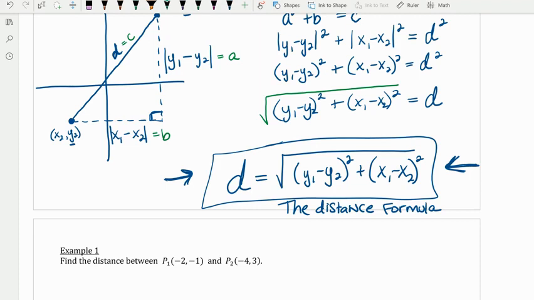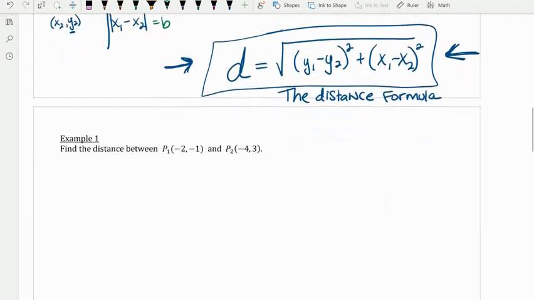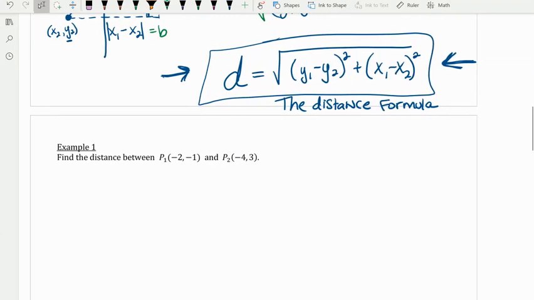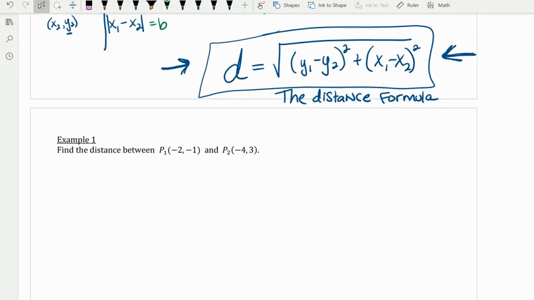Okay, so now let's actually use this formula to find the distance between 2 points. So now we'll do an example where we're actually finding the distance. If I want to find the distance between, this P1 just means like the first point, and P2 means the second point. So those are our 2 points. If you'd like to graph them just to kind of get a sense of where they are, that's totally fine. But now we can just plug them into our distance formula. If it helps you to label your points so you don't make silly mistakes, go for it. I can label this one x1, and this is y1, x2, and y2.